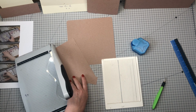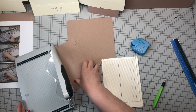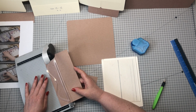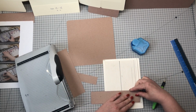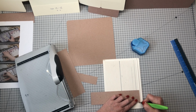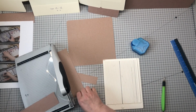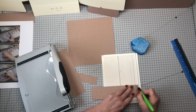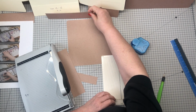Then I need another strip, 2 inch by 8 inch. So, 2 inch, and I have to cut 1/4 off. Then I have my 8 inch. And this we have to score at the 8 inch, also at 1/2 inch. This is for the right side.